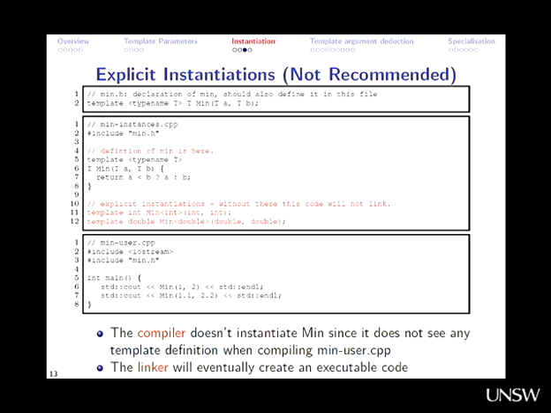I'm not going to recompile min-user.o because min-user.o hasn't changed. Min-user.o, remember, it needed to know about min, and it already knew about that because of the .h file. It didn't need to know how they're defined. But now, because min instances has got the definition of these two functions inside it, when I link those two files together, bang, it works. And now when I run it, hey, it runs. Okay? Who's confused? Anyone confused?